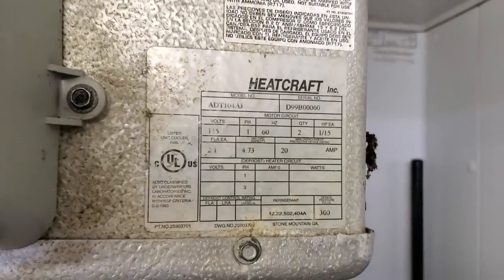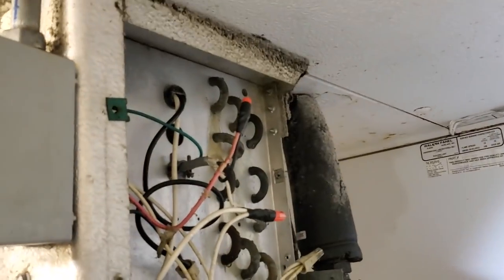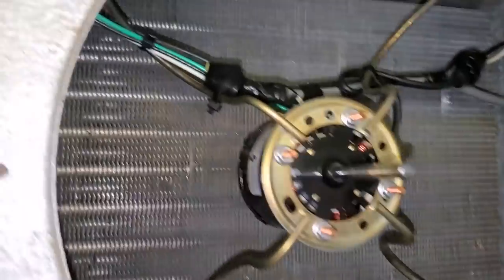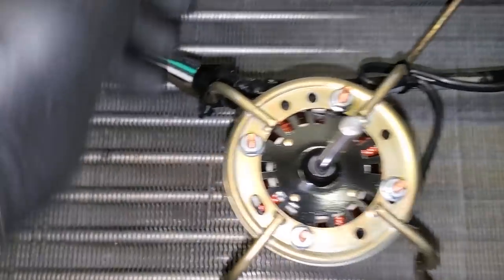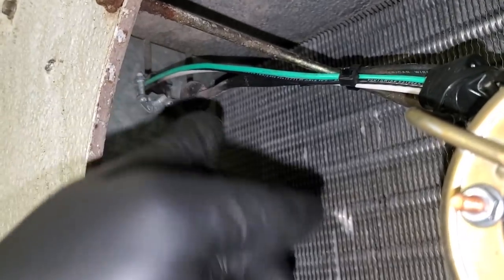So I'm going to start looking for anything down here — do a visual and see if anything jumps out at me. There's nothing horrific looking in here. I don't see any obvious electrical shorts. We'll open up this box and open up the fan guards to look at the fan motors. I went ahead and took the fan blades off. On walk-in evaporators, the hot points — and someone did this one wrong — is right here where the wires rub against the motor bracket. Someone has these installed incorrectly.